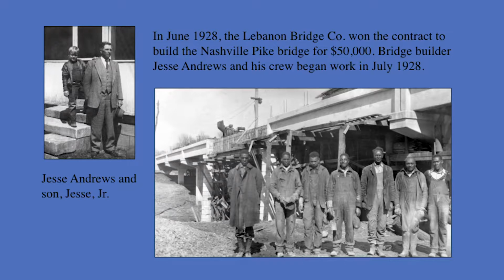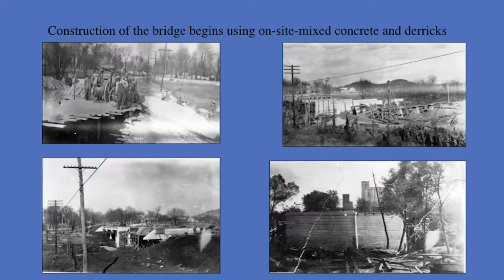Thanks to Patty Andrews, she grew up out where Sullivan Farms is today, and she came to a historical society meeting, and we got to talking about who she was, and she said that her dad built the bridges. And I said, oh, do you have any photographs of him? And she said, yes. And so she was able to furnish me with these scenes of actually building the bridge. And this is just wonderful because they were really building it by hand. There's a concrete mixer there that they're mixing the concrete with, and in the background you can see Lilly Mill. They're on the north side of the bridge looking back towards town.